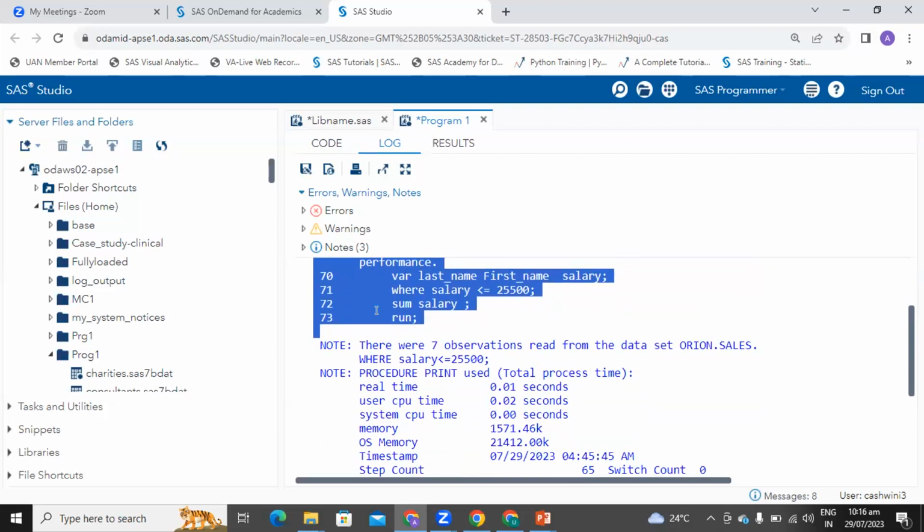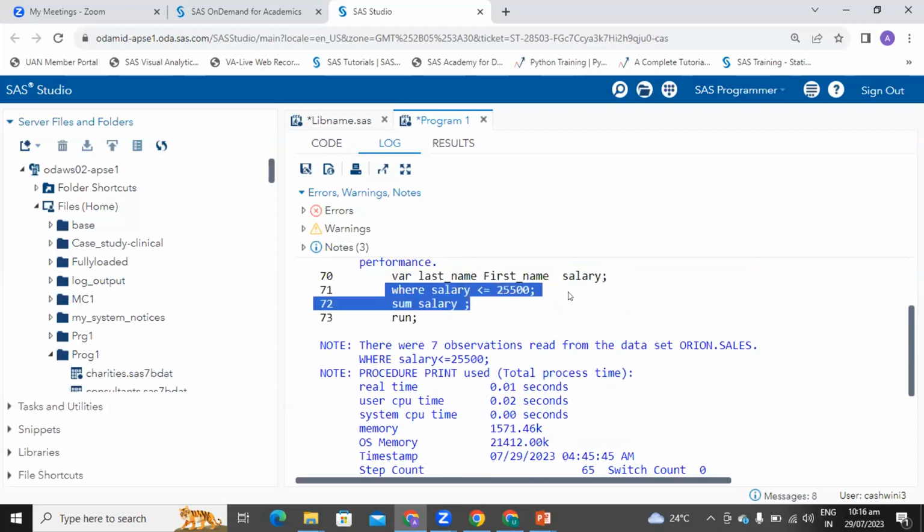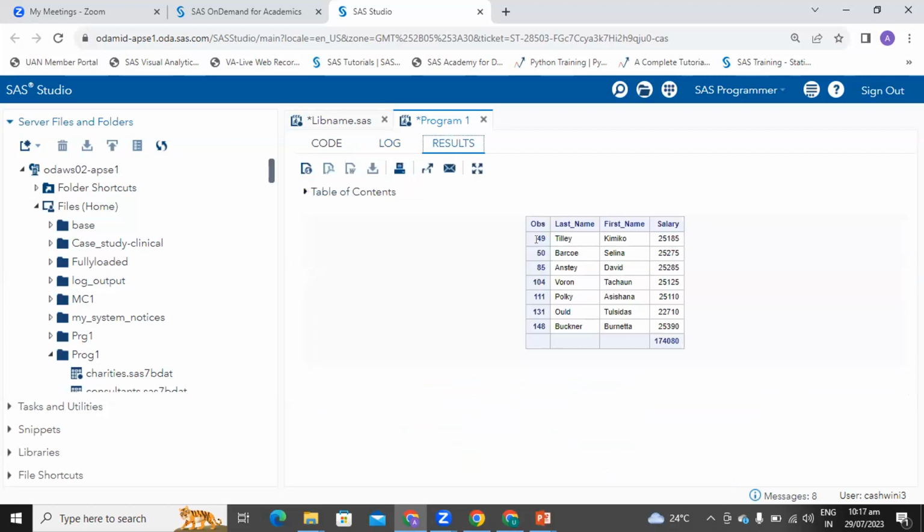So when it comes to your where statement, it sees that it has to subset the rows on this criteria. That's what it's telling you in the log. Because of this criteria, it has selected only 7 observations, which are true for this criteria. And that is the result you see, with the original observation numbers from your data set.